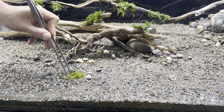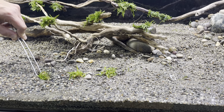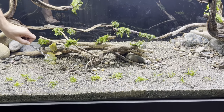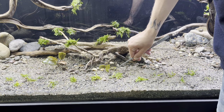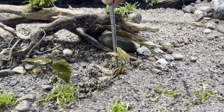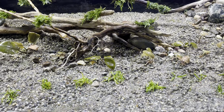These plants are all relatively easy to care for and can help to create a natural-looking environment in your aquarium. I tried to create a balance between foreground, midground, and background plants. It's important to plant heavily.